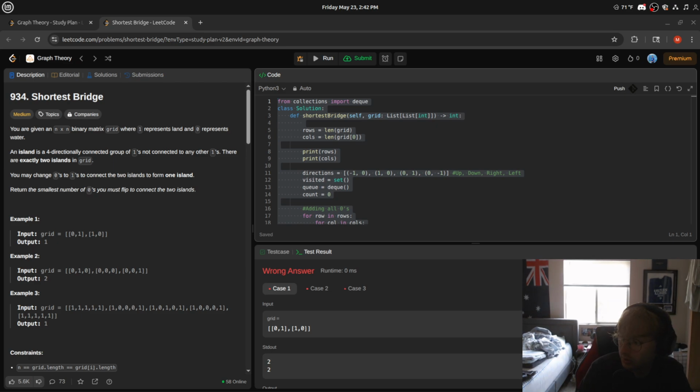934, shortest bridge. They do a DFS here and a queue.